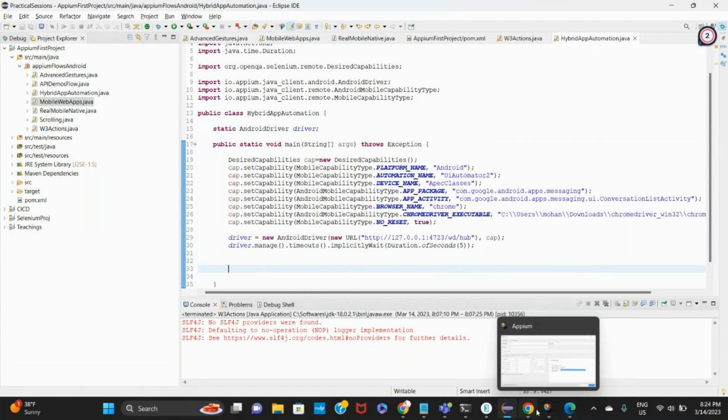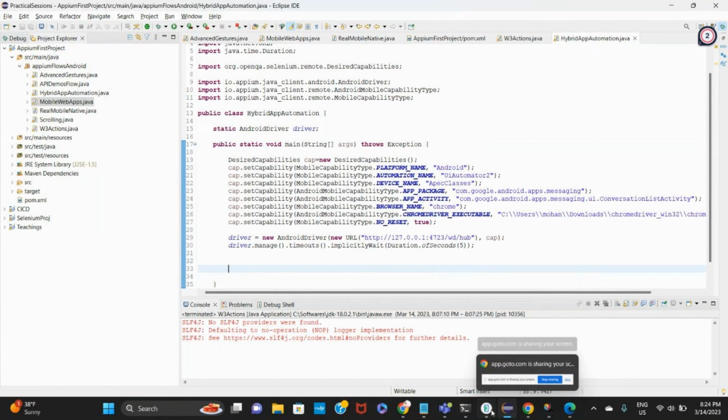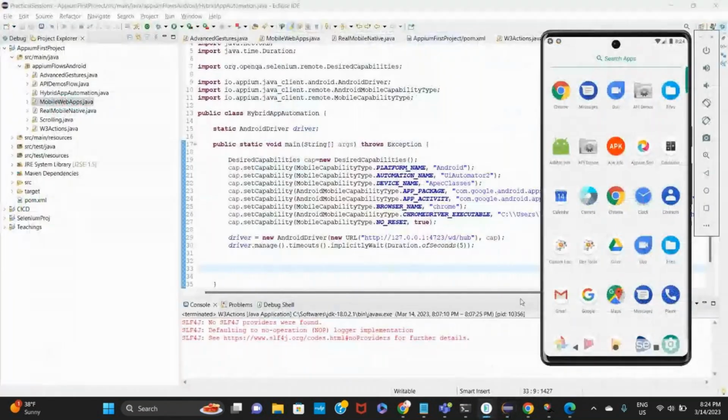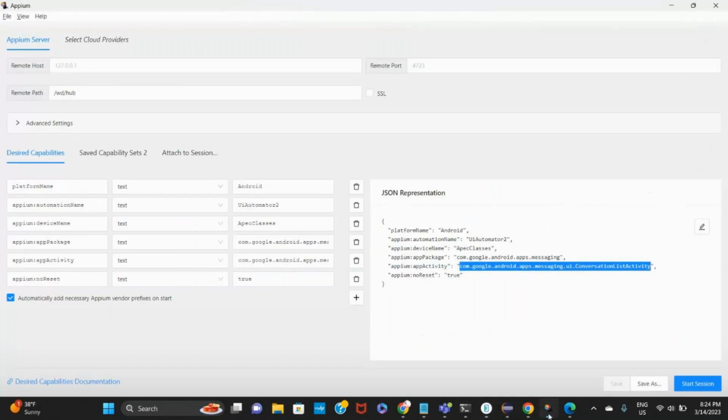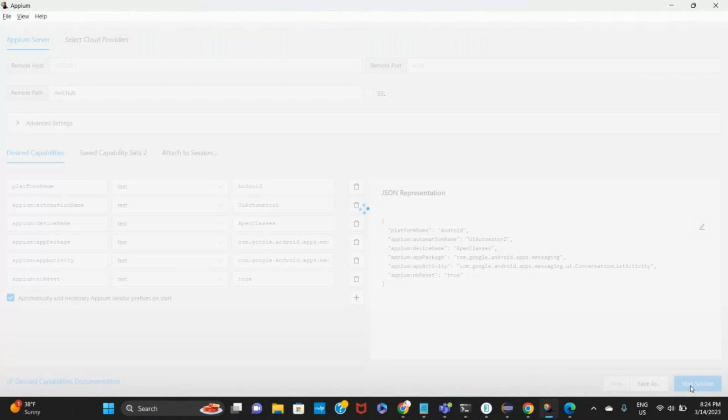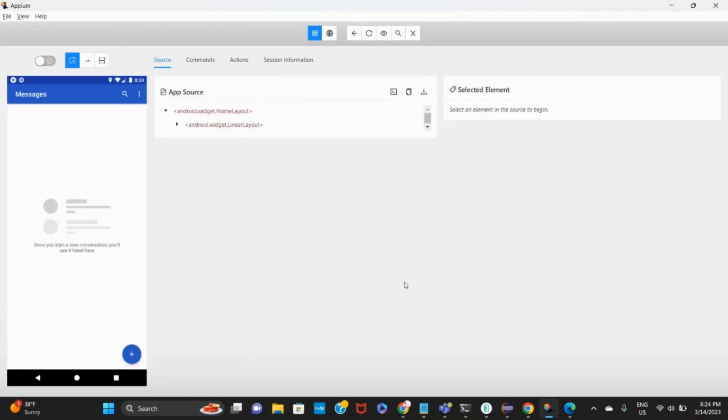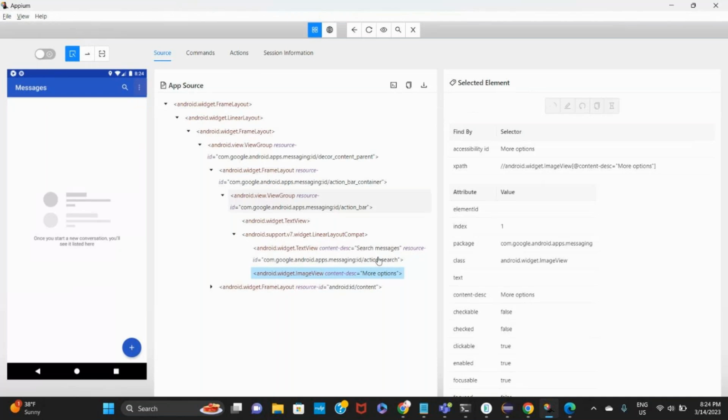Next is to identify the objects and go to the screen where we will redirect to the Chrome browser. So we need to click on this button, right? So go to your inspector, start your session, and get all the required objects, and then we will perform actions on those objects. Okay, so this is the object that is required, and what is the accessibility ID of it?